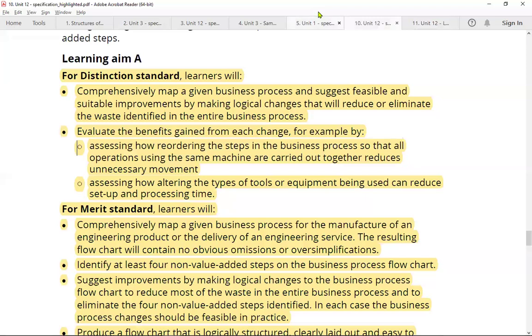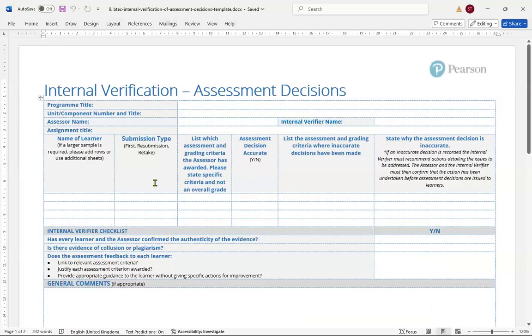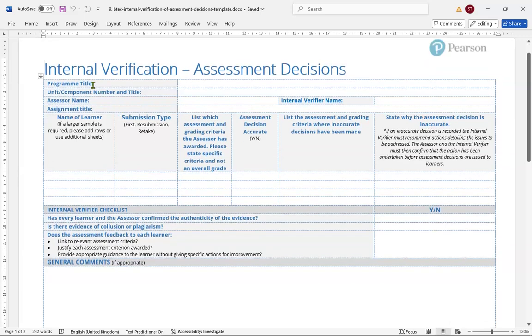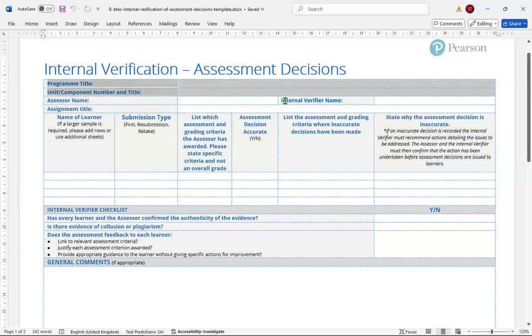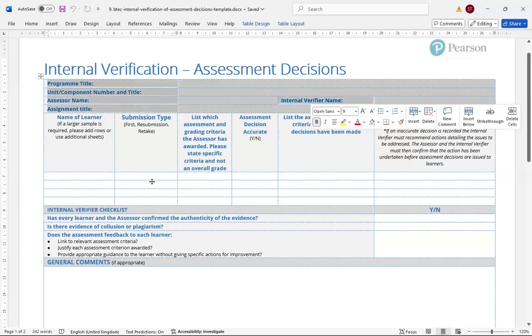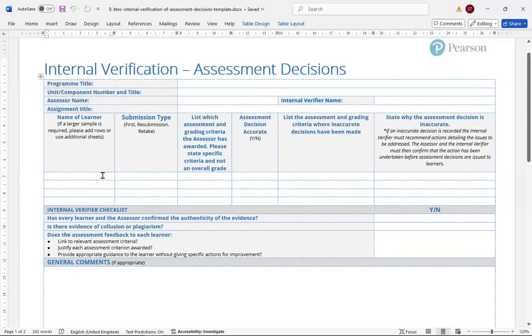So I'm going to bring up the relevant document here. This is the assessment decisions document. Again, it has all the administrative information here. We won't fill all that in because that is just administrative. You put the learner name in here. Submission type, it was a first submission. List which assessment and grading criteria the assessor has awarded.